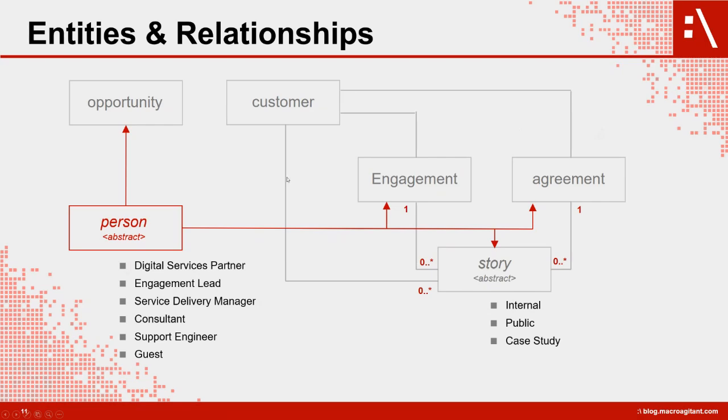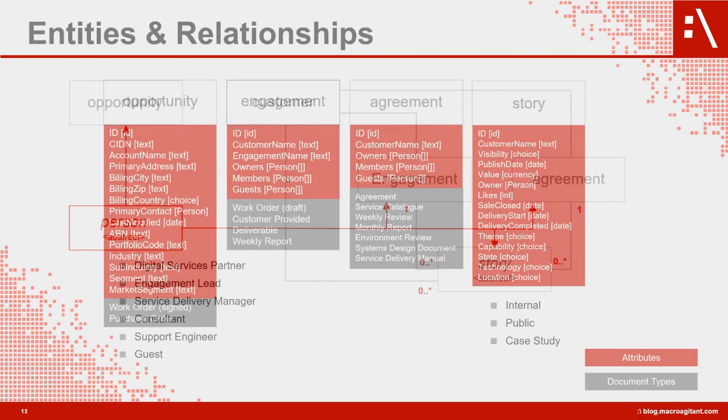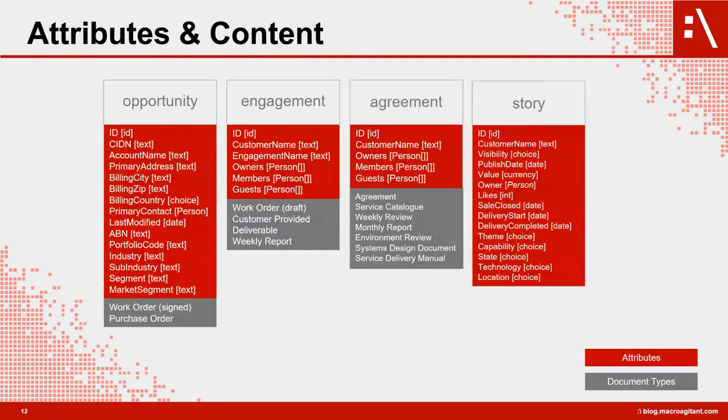And then what we did is we went through and we made sure, as well as ensuring that each term had an enterprise-wide definition, we enumerated the attributes. Now, when you look at creating attributes or metadata for an entity, so there are 4 entities here that comprise what we mean by customer, and a customer can have many opportunities, engagements, agreements, and stories associated with it. In your organization, make sure each entity and attribute has a business requirement underpinning it. Otherwise, challenge the need for that attribute.